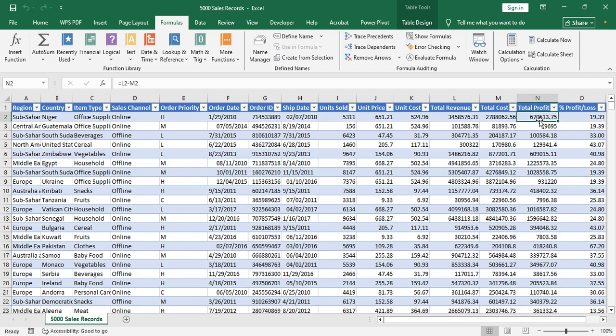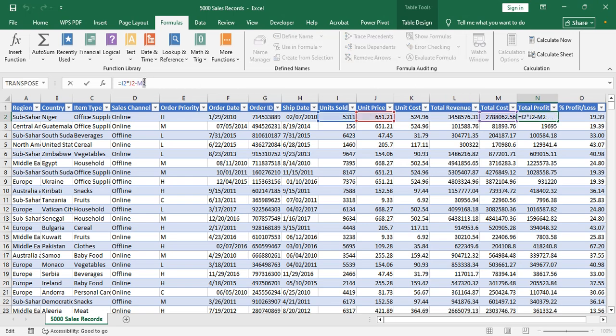So I want to evaluate how this cell arrived at this, or let me make it a little complex. The formula here says L2 minus M2, but L2 is gotten from I2 times J2, so I'm going to copy that and replace L2 with it. And M2 comes from I2 and K2, so I'm going to copy that and also replace M2 with it.